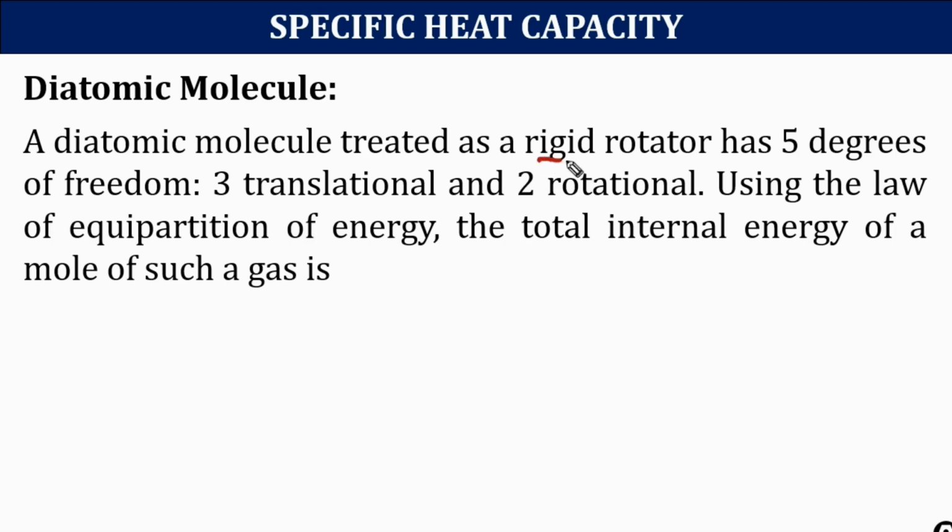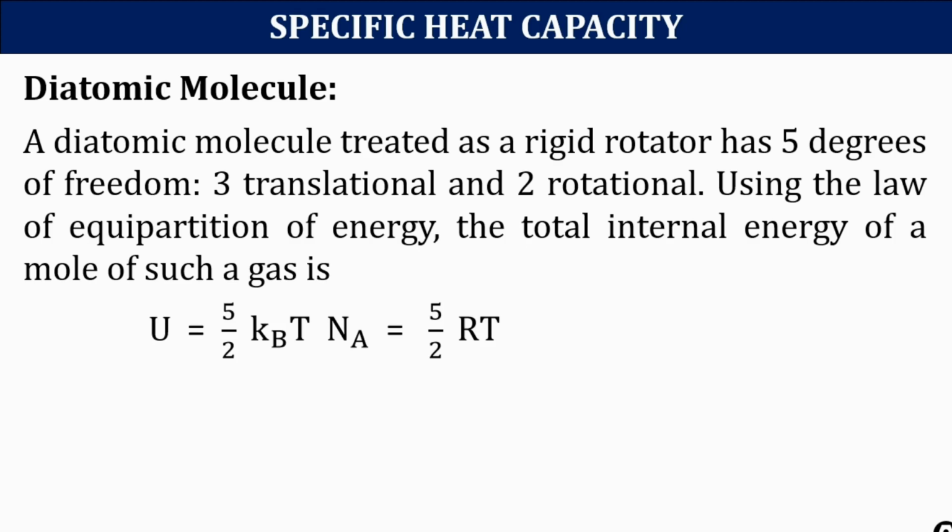First, the rigid rotator. That means no vibrational motion. When there is no vibrational motion, a diatomic molecule has 5 degrees of freedom: 3 translational motion and 2 degrees of freedom from rotational motion. According to the law of equipartition of energy, the total energy of such a molecule having 5 degrees of freedom should be equal to 5 by 2 kBT into Na.